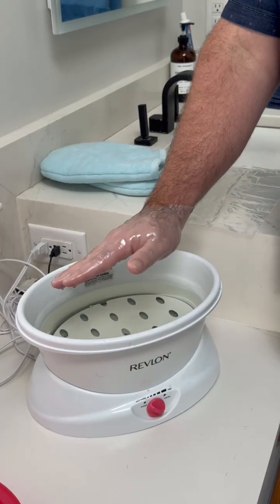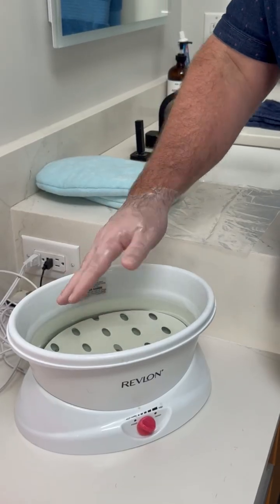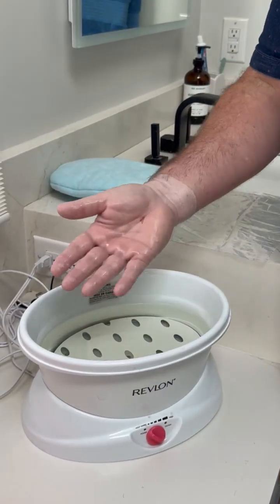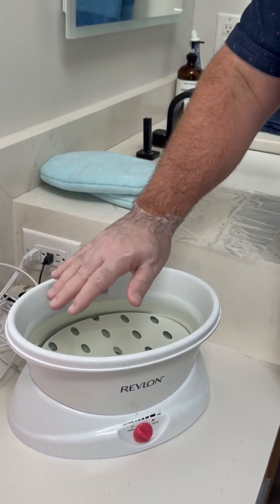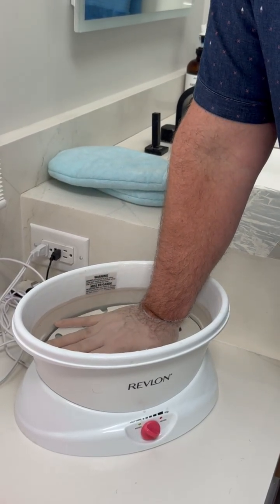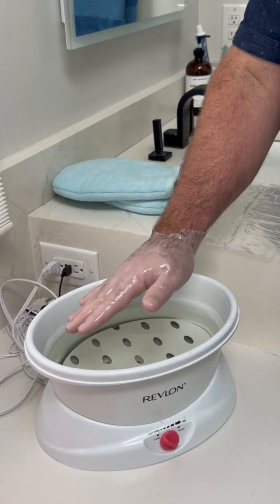Here is a key point. That's not enough. You're going to want to hold this here for maybe 5-6 seconds until this first layer gets cloudy, opaque, and starts to cool. And then you're going to go and dip again. Now you're going to put an extra layer on. This is like Mexican 7-layer dip, only it's paraffin.